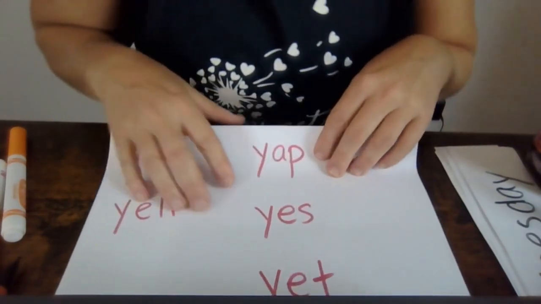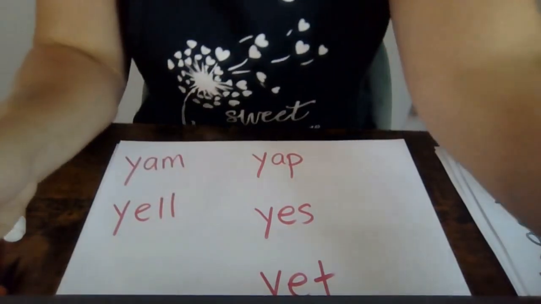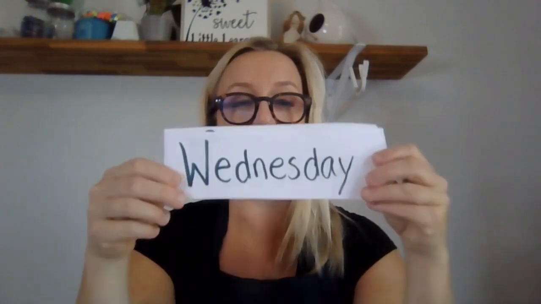All right. We are going to watch a read aloud called, what's it called? Oh, I know. Cookie's Week. Now, Cookie is a cat, and he's had quite the week. Pay attention to what happens to him on each day of the week. And then you can put up, this says Wednesday, but I think the story starts on a Monday. You can draw a picture of what happened to Cookie on the Monday.